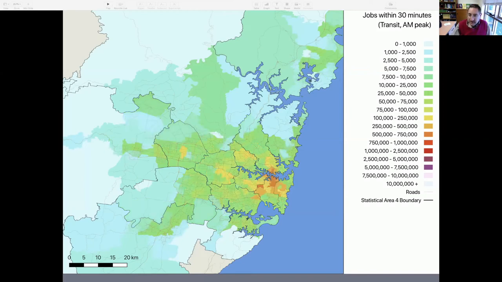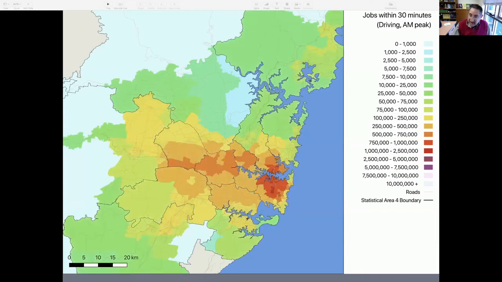This is what 30-minute accessibility by public transport looks like, which is higher than walking, but not as good as bicycling. It's obviously concentrated pretty high in the CBD area, and a few stations that let you get to the CBD or other job centers, but it's lower as you get farther away from the CBD and farther away from the public transit network. And then you can see how much better it is by driving. If you're driving, it's still highest if you live in or start in the CBD, because you can reach all those jobs, and the jobs around the CBD tend to be greater in number than those much farther away, because there's a higher density of employment and population in that area.